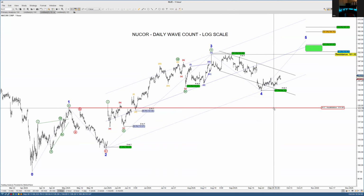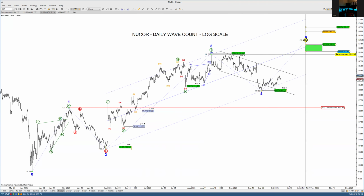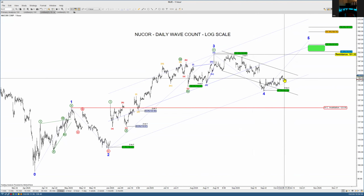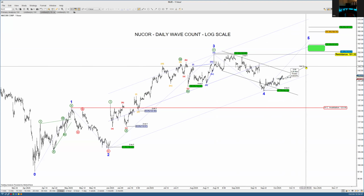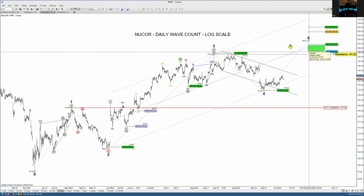I like it. So now if this is the fourth and it ends here, it has to try to work its way out from here to get this fifth wave. I don't mind holding this stock for some time, to be honest. It's a steel company, a big one, not a small one. From here to 151 is almost 9.58% upside from the closing price. So we can target the zone 10, 11, 12, like 157. That's the first zone for now. That's the second one that we wait out, but we'll see if this fourth can make its way up.